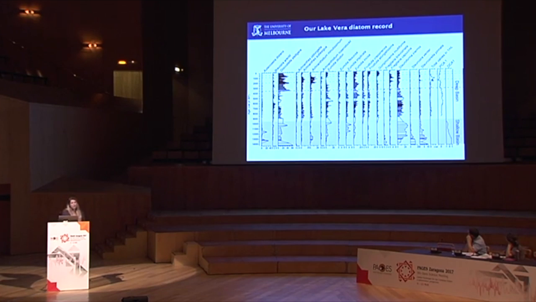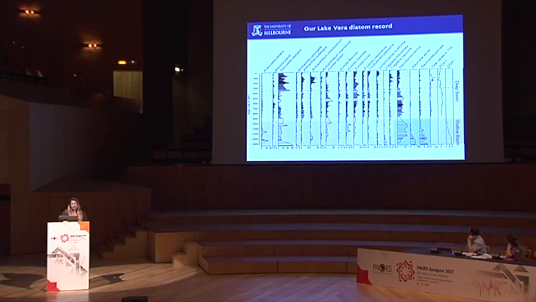Okay, so now just moving on to my diatom record. I know stratigraphies can be overwhelming, so I'm just going to very briefly go through the ecological changes we see. As I did mention, in the deep basin we only actually got a date down to 8,000 years. However, that Fletcher core went much longer, so I have done the diatoms in the bottom of that core to get a longer record, understanding that this is a slightly discontinuous record, but it still gives us a nice story of the ecological changes over the late Pleistocene and Holocene.